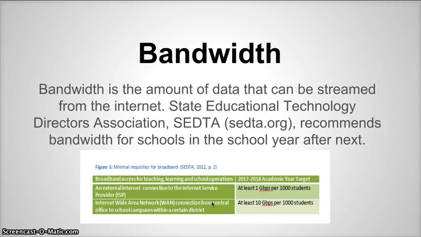Just like that, we'll not be able to access apps, we're not going to be able to go to Google Drive, we're not going to be able to access Haiku or learning management systems or internet sites or look at streaming videos. Bandwidth enables us to access information and determines the speed at which we're able to access it. The higher the bandwidth, the faster we can access.